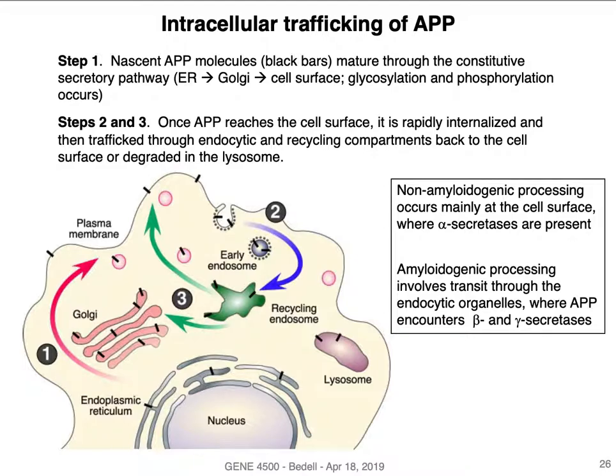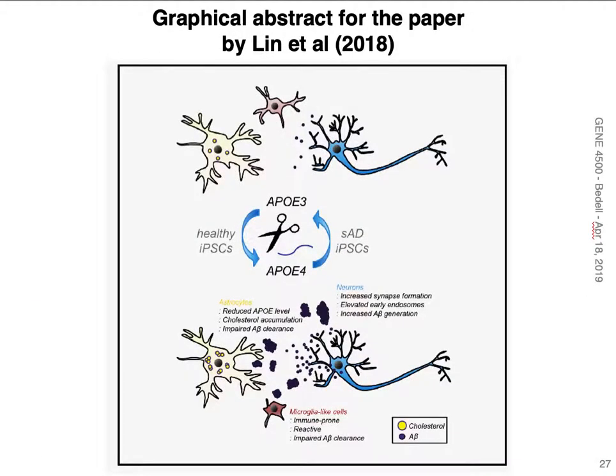This is a graphical abstract that was on the first page. This is actually really handy. They made iPSC cells. Now, I was a little disappointed. The first set of experiments were done with iPSC cells from one person, which is a sample of one, even when they're making isogenic strains.